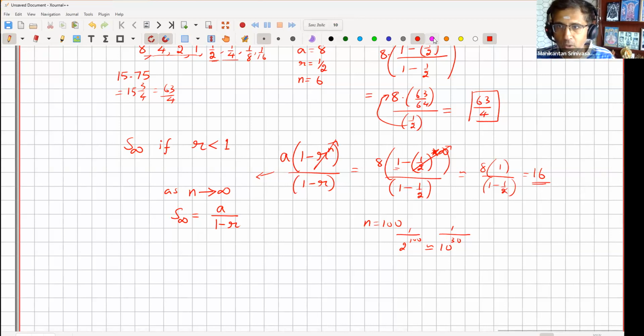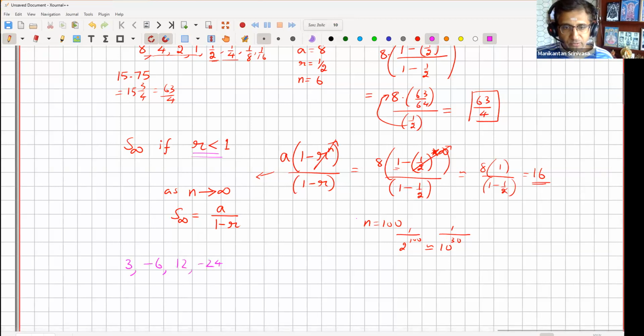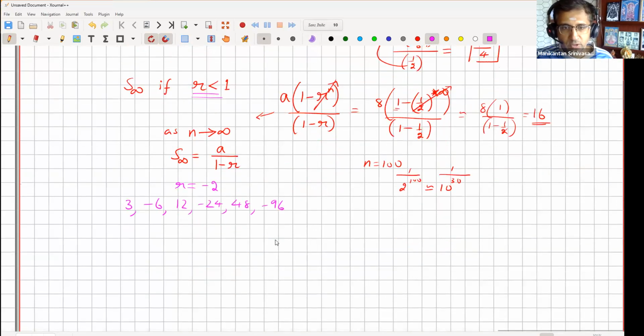Yeah. Okay, cool. Now, the only small correction I said is R need not be less than 1. And in fact, in a way, this is wrong, because one could say, what if R is negative? If I'm looking at the geometric sequence 3 minus 6 plus 12 minus 24 plus 48 minus 96, R is indeed less than 1. R is minus 2 here. The latter upon former is minus 2. The ratio is minus 2.